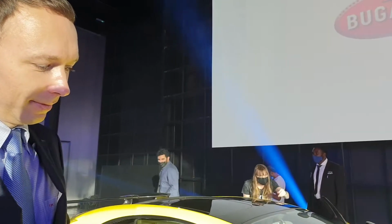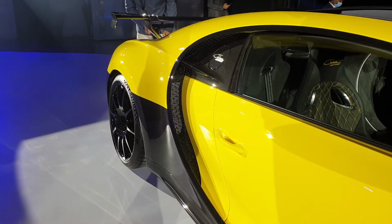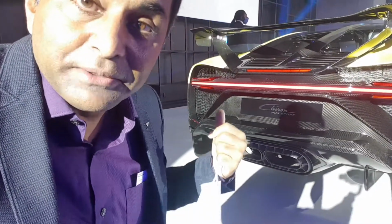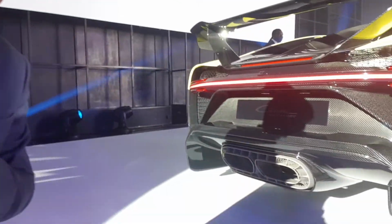6% better cooling, and the air that gets sucked from here gets sent to the oil cooler for the gearbox on this side and the oil cooler for the engine on the other side. All right. That exhaust plays a great role in bringing down the weight by around 50 kilograms, but there's more to the exhaust. Now, you've heard of 3D printing? You're actually seeing it. Frank, there's another thing I wanted to ask you about. Now, the exhaust, while it looks great, looks quite different. Can you tell me a little more about those?